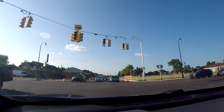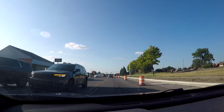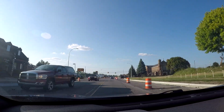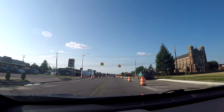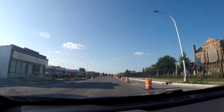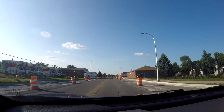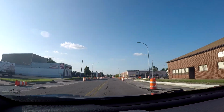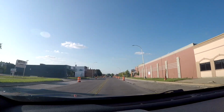So this is Warren Avenue. Of course, Warren Avenue going east will eventually get you over into Detroit's Midtown, over by Wayne State University. Along Warren here in Dearborn, there are a lot more Middle Eastern restaurants too. There is a really good place called Al Baik, which have some of the best chicken shawarma I've had in all of Metro Detroit. And the people inside there are some of the friendliest people you'll ever meet. They're extremely kind. So yeah, definitely a great place to go to for food, especially for chicken shawarma.